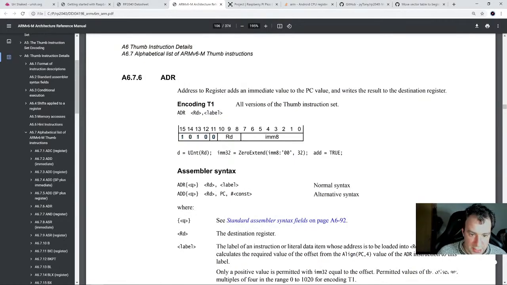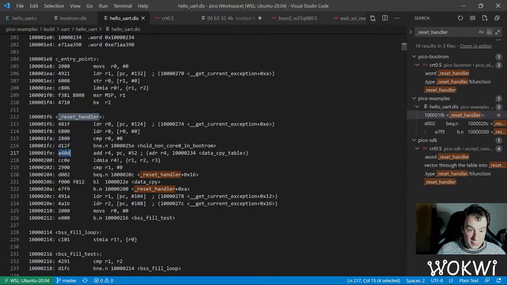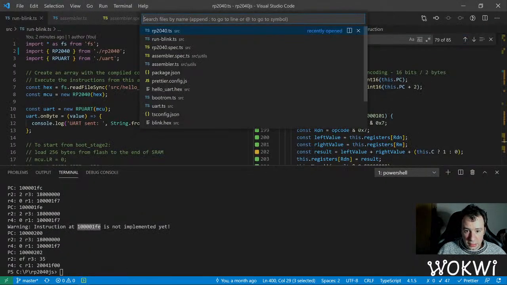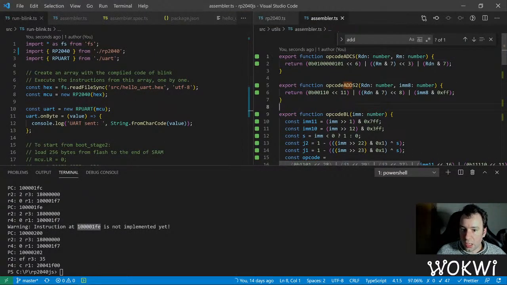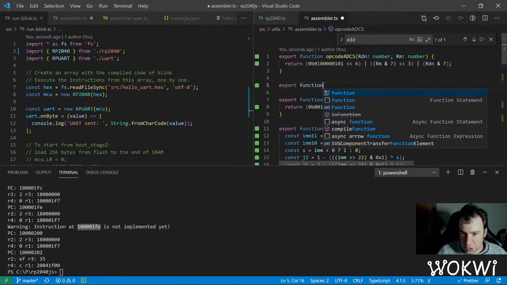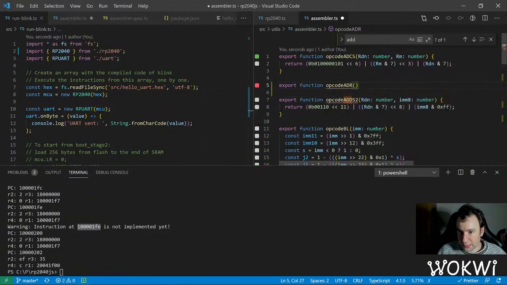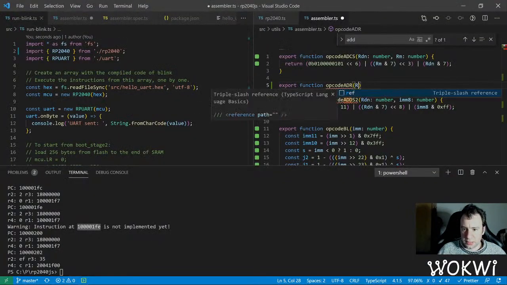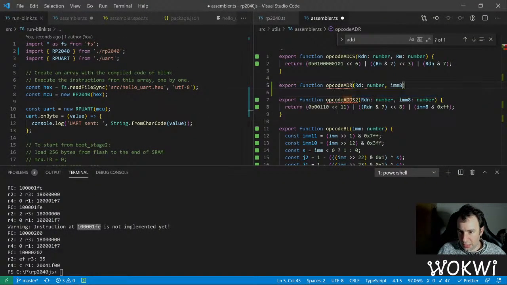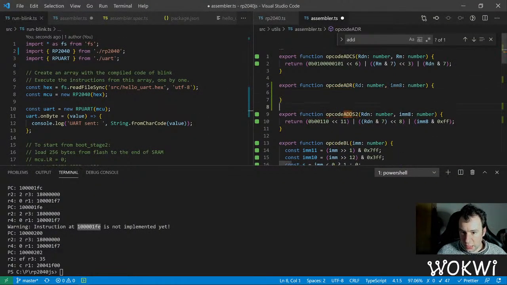So let's do ADR. So where do we do the assembler? So opcode ADR. It fits here. Export function opcode ADR, and it only gets one thing. No, it gets RD and IMM8, and I think it will be pretty similar to this one.